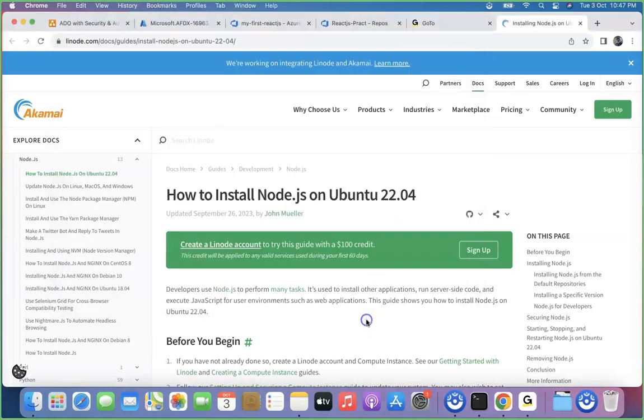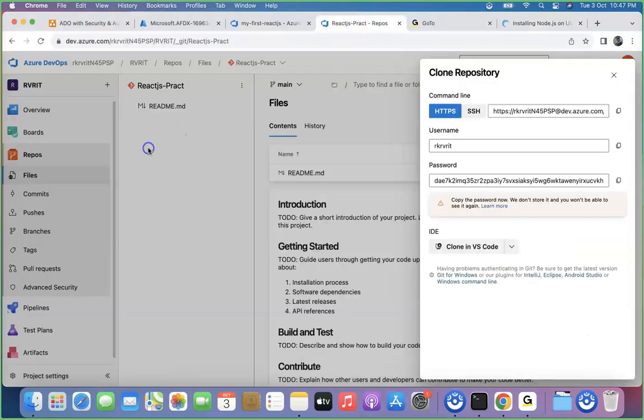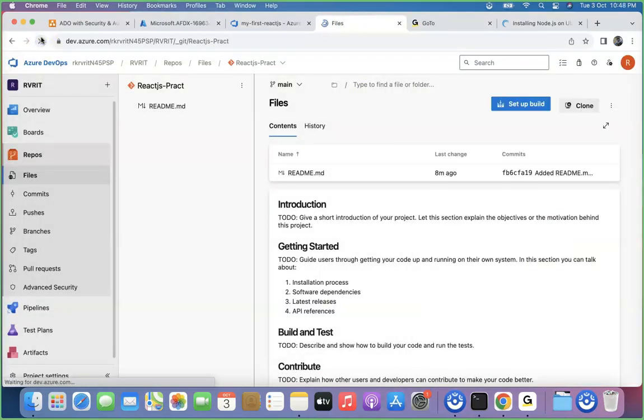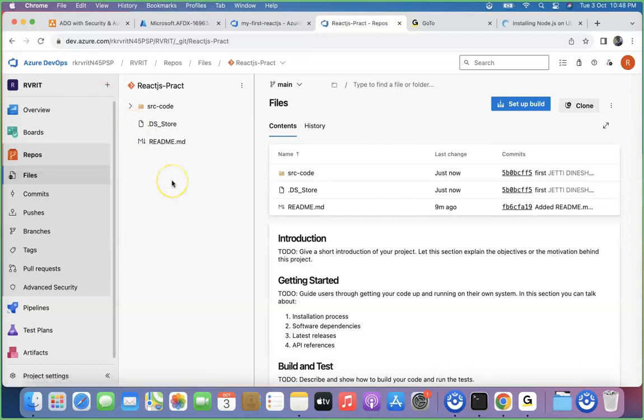All right. So once you are done with this particular part, my code is there under your repository. That's awesome so far. Now what is my goal? My goal is to create a build pipeline. So far, we understand how to check in the code to the repository. We played a developer role, we played a DevOps role. Both the roles we played.